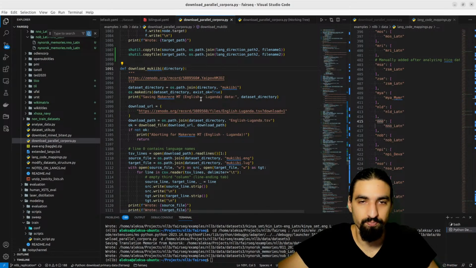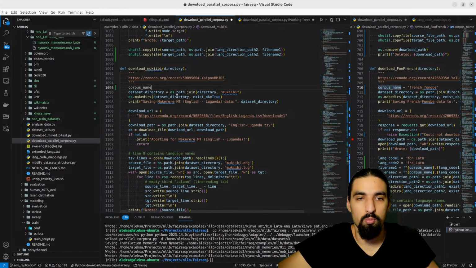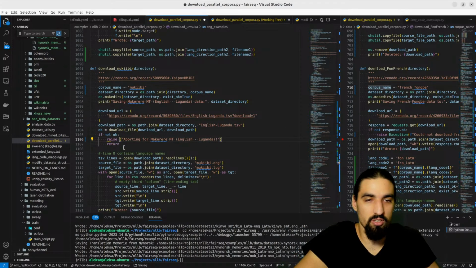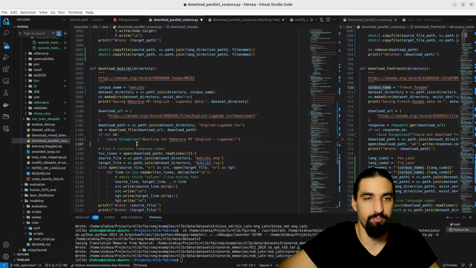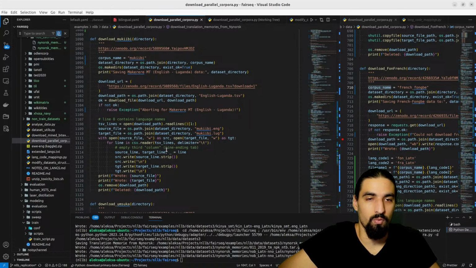This one. Corpus name. Let's replace this. And then download. If it's not okay, then we're gonna raise exception. And then we read, we create a source file.